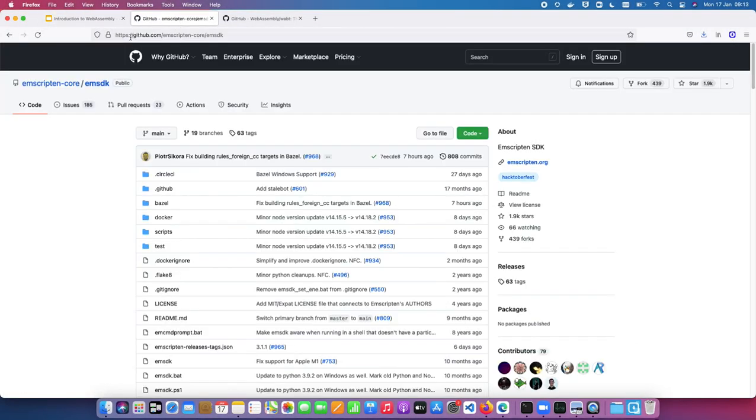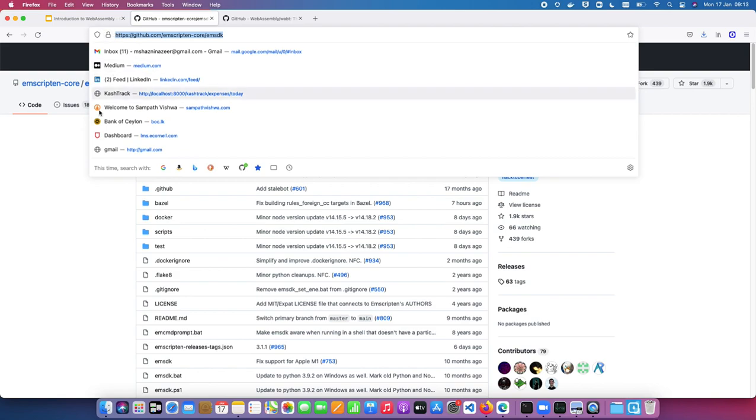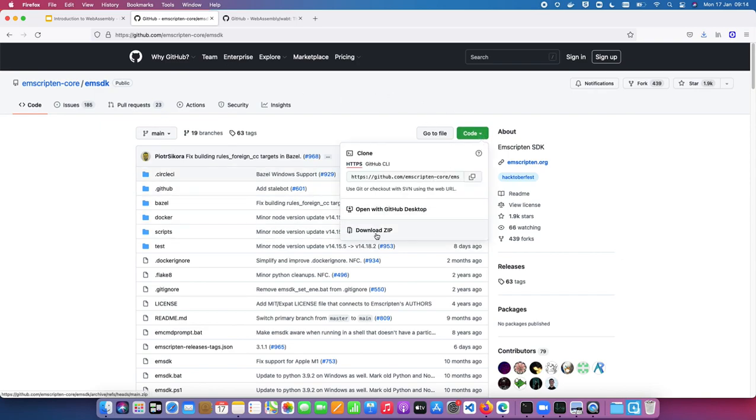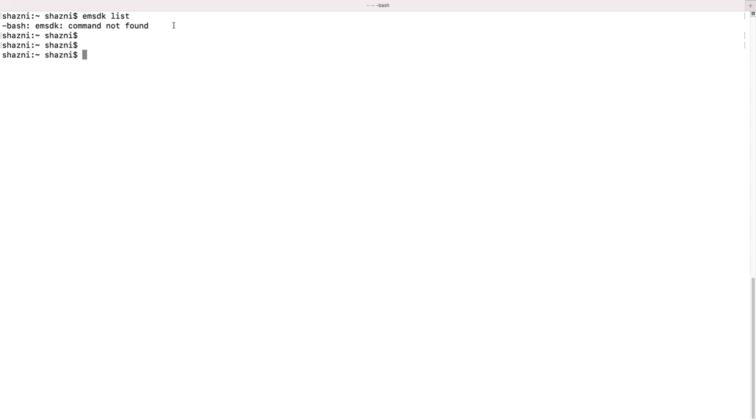If you go to this GitHub repository, that's Emscripten SDK, you have to either clone it or download it. I already have it downloaded. Let me go to my programs.